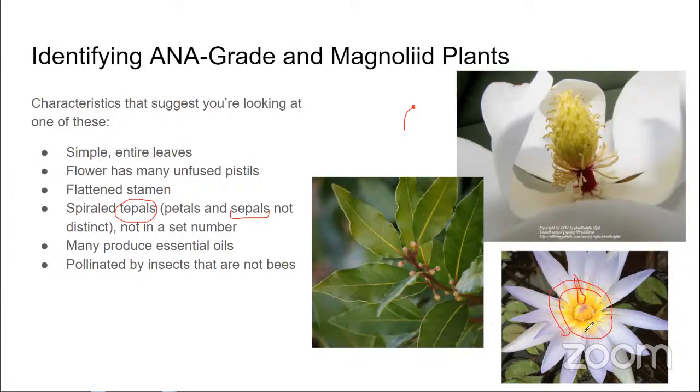Right. And they're not going to have a set number. So when we talked about monocots and dicots before, we mentioned that one of the differences is that structures are in groups of 3 or maybe in groups of 5. If we're looking at these basal groups, there's no number we're going to focus in on, right? Like this isn't in any specific kind of grouping at all.